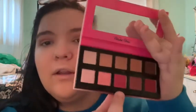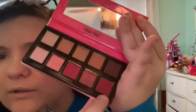And next I'm going to take a smaller brush than the one I used before, and I'm going to dip into this pink fuchsia shade. This is more of a cranberry, and this one over here is more of a burgundy red, so I'm going to take the more cranberry color, and I'm going to put that on top of the brown and smoke it out on the edge a little more. Just focus on the outer V a little bit.